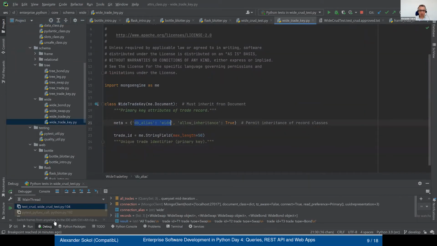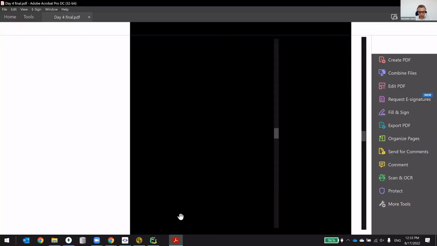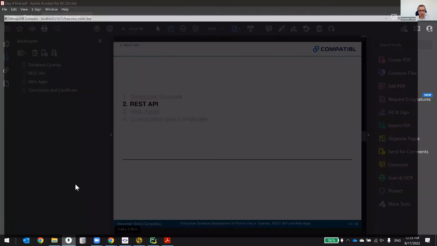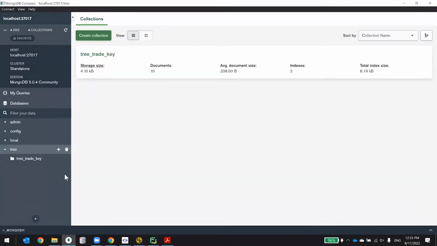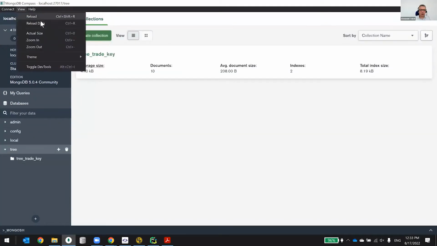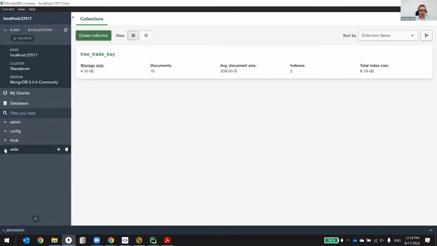In this DB alias white, if we go to the database, just switch to the, you still should see the screen, right? Yes, all good. We see the code. Yeah. So let me just reload data. So you see that there is this white table here. So we have a server and white is the name of the database. Admin, config, local is something that the Mongo server needs to function. White is a database that we created.